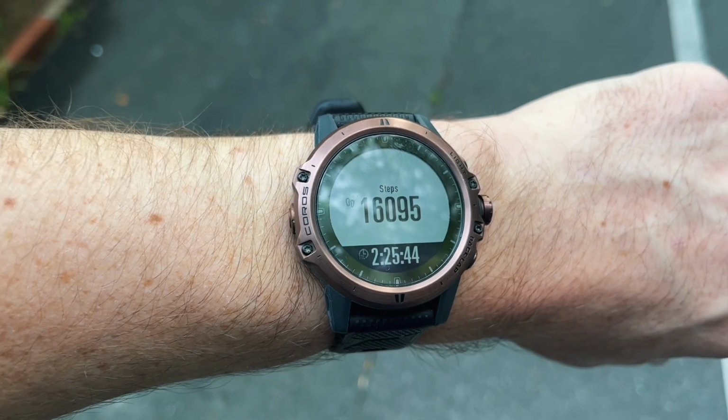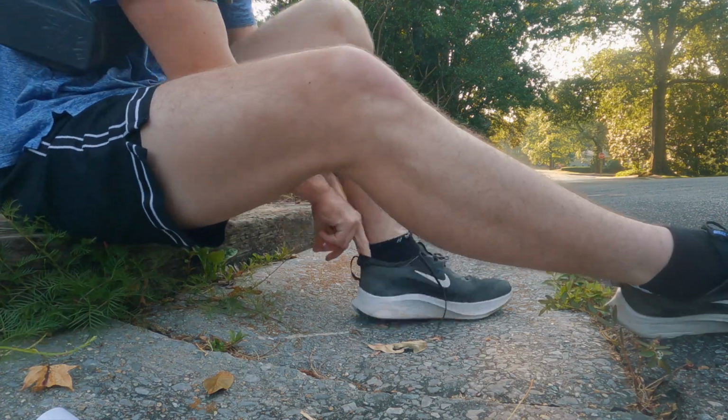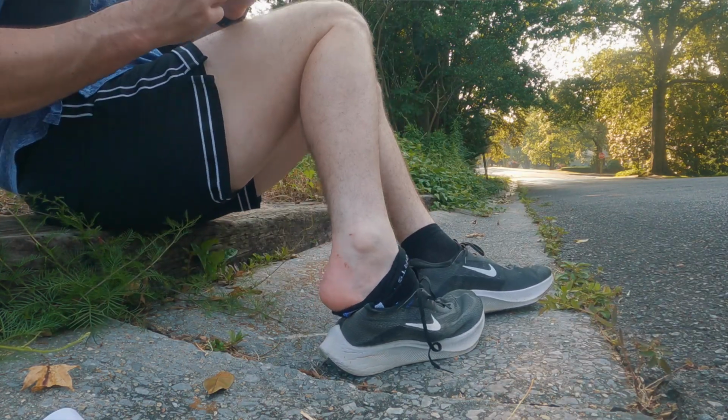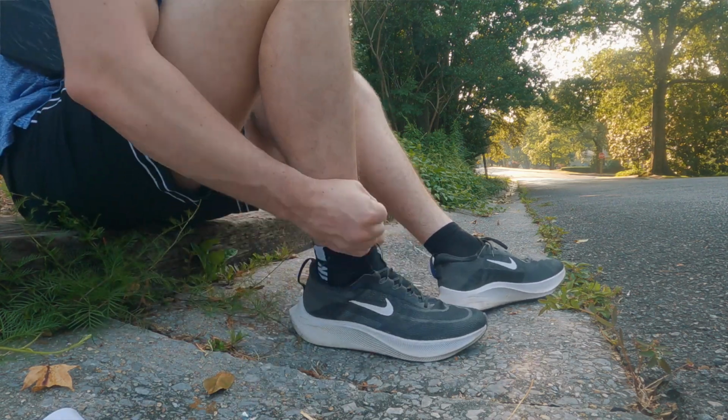Okay, so we are 16,000 steps into today and already kind of running into an issue. It's not a big issue. The backs of our heels are definitely being rubbed raw, and I run all the time and I wear these exact socks and these shoes, and I never have problems with blisters on the back of my heels. It's usually on my big toe or something. So we stopped, put some moleskin where the hot spot is to take care of the issue now before it gets worse and actually bad. But we are a couple of miles away from the first place we are going, and we'll see you whenever we get there.